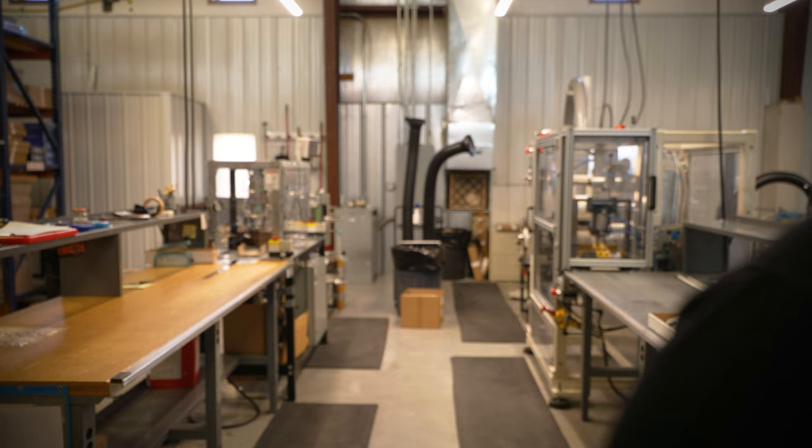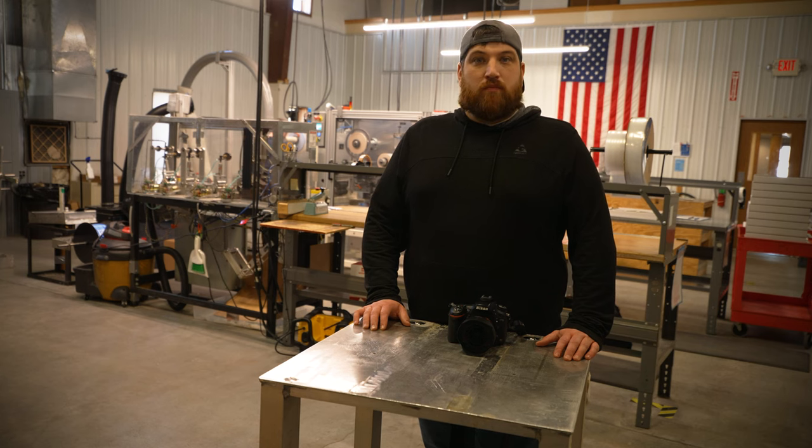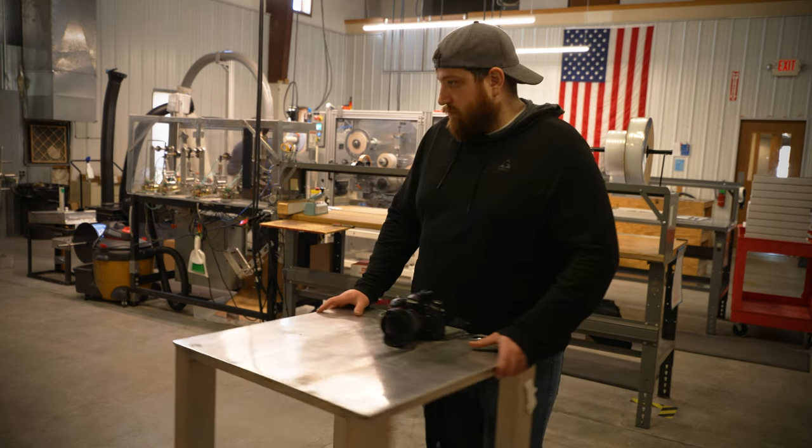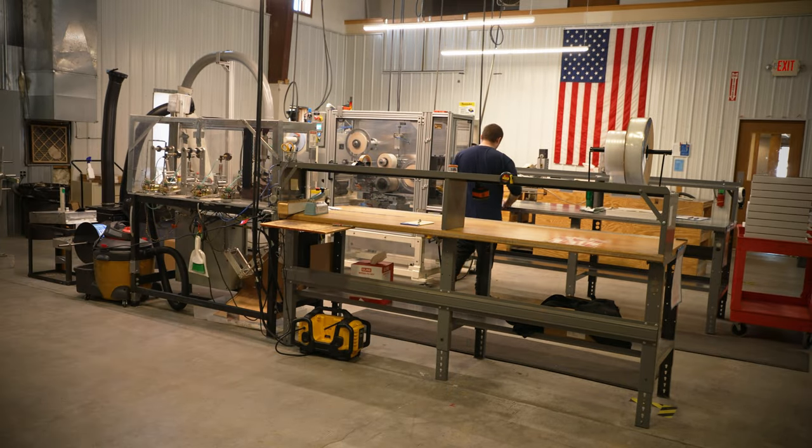Probably the most important tip with background plates, if you're going to use them for something like a green screen or AR wall, is to shoot an actual person there just for a few seconds. This is so you can match the lighting — you know exactly what it looks like in the shot. It also helps make sure you're getting the right composition. You don't want the camera angle too low or too high. You want to see what an actual physical person looked like standing there, what the lighting was like, and what the composition was, so you can match that better in your studio when you're trying to reshoot those shots.